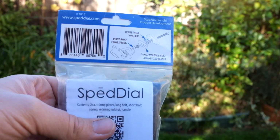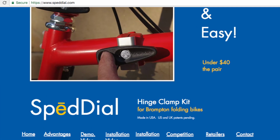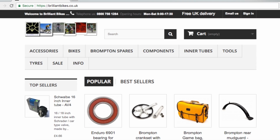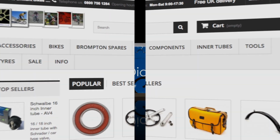This product is made by Stefan Bianchi Product Development in the US as a replacement for the factory fitted hinge clamp sets on Brompton folding bicycles. I was kindly sent a set to review by Brilliant Bikes, a bicycle shop in Chobham, Surrey, UK. Brilliant Bikes are my go-to shop for Brompton parts.